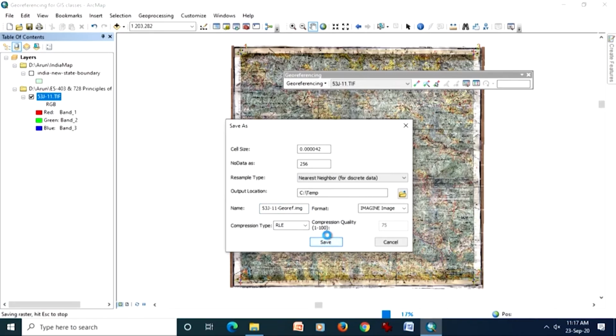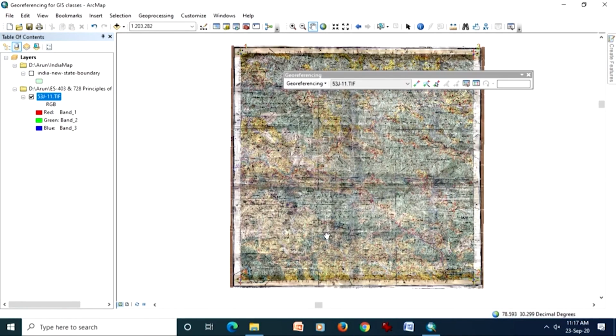Now, it may take some time, because it depends on the size of your image. The first two steps it has already completed, and the third step it is doing is the resampling. For individual pixels, it is picking from the original image, following the option we have given, the nearest neighbor, and then finally it is transforming. And once it is done, this image will be added in our project, georeferenced.